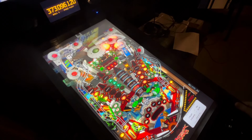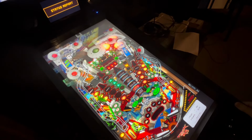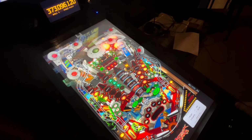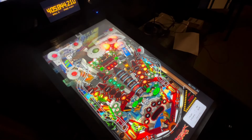But see, that little moment right there, where I had it up and it tipped and went straight, on Adams, I wouldn't be able to react fast enough. That ball would have gone down. On this one, I'm able to react. So, like I said, while there is some lag still and there's some improvement that can still be made, it's kind of minimal on this table. I'm finding it very easy to play.